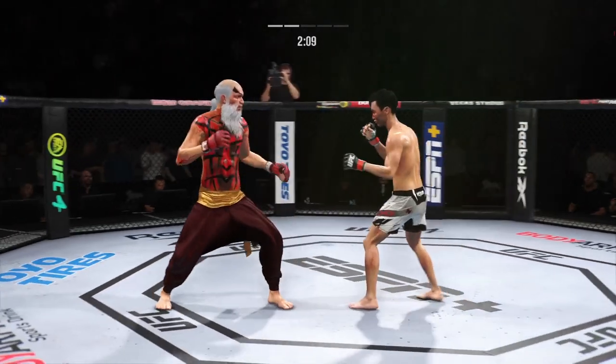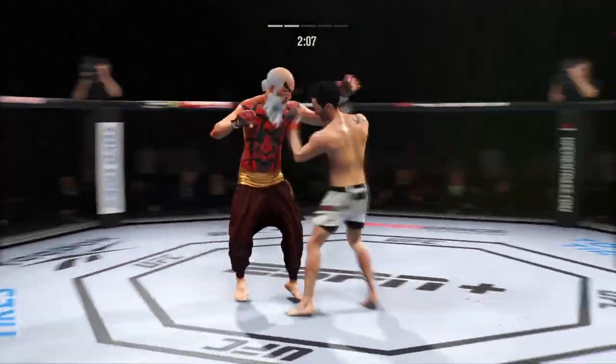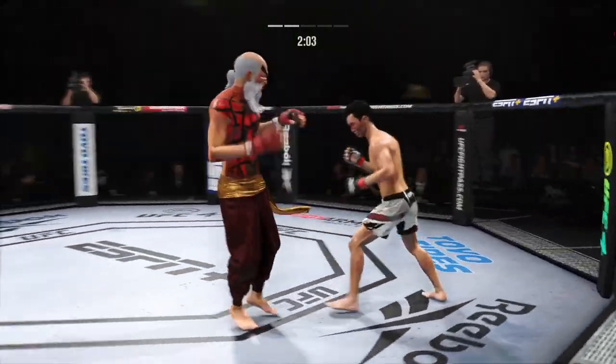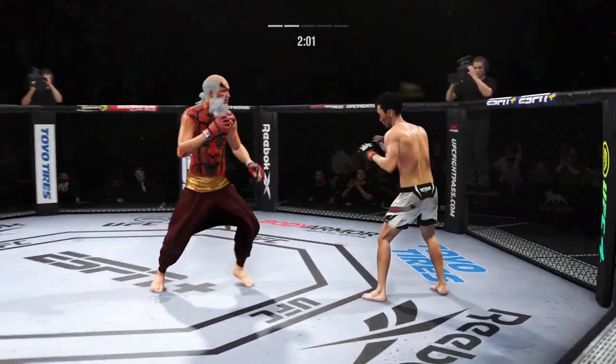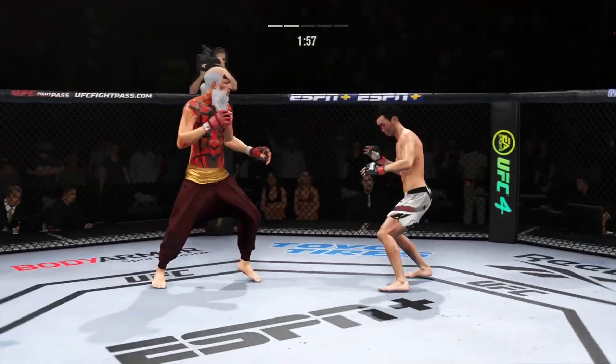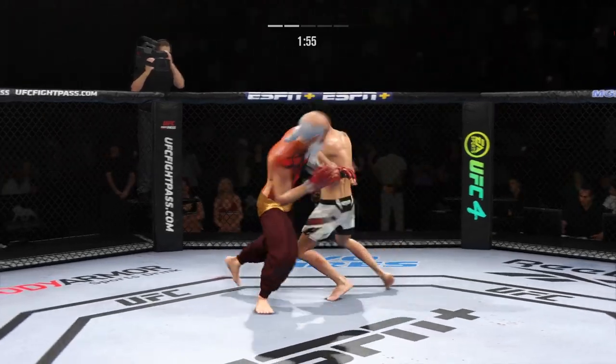Keep your hands up for me. Come on now. Good. Oh, now gets an underhook to get a more dominant position. Oh, trying to turn out the lights with that roundhouse kick, but just misses.